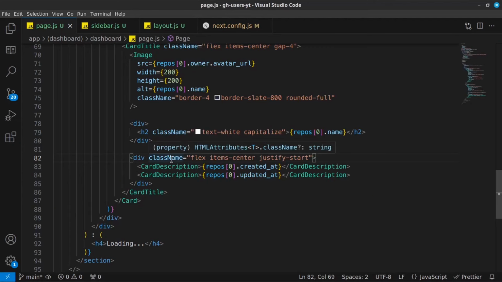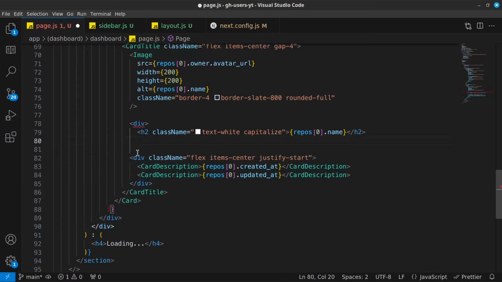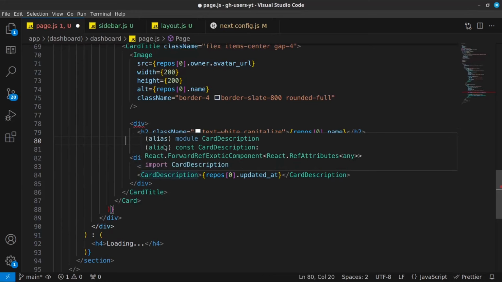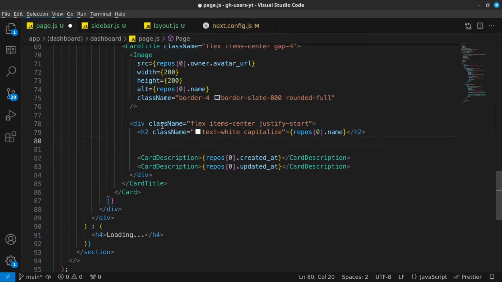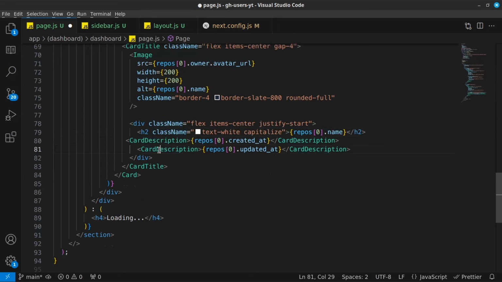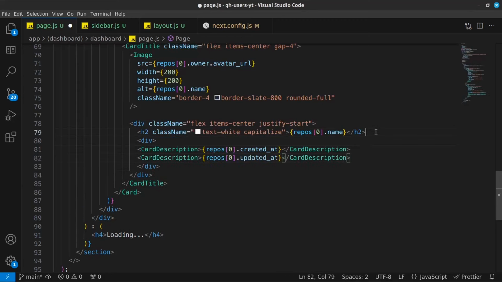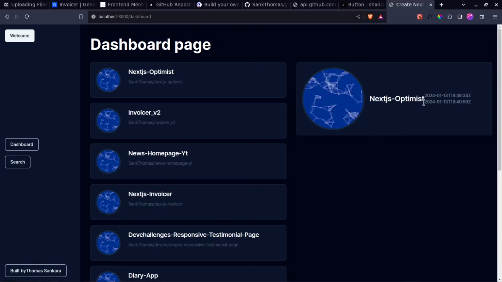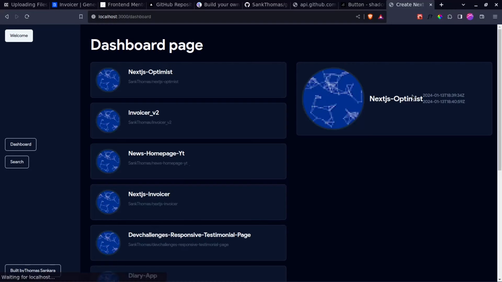Obviously you don't want this kind of styling, so what I'm going to do is we need this h2 to be on the same level as this one. So I'm going to cut this div, remove this div, and remove this one, and then push this upwards, so that now this h2 is going to be on the same level as this card description, so that now they're going to go on the bottom. I mean, does it or not? So we need to cut this out, place it inside another div. Structuring this sometimes can be a bit annoying. Okay, so flex, and then change this to flex column, so that it's going to be one on top of the other.